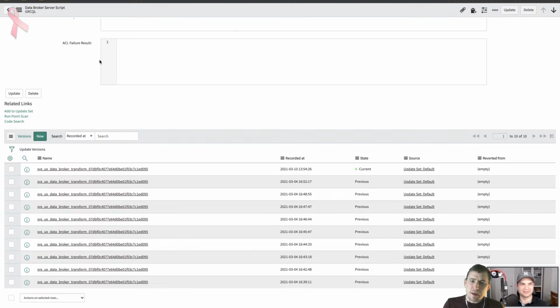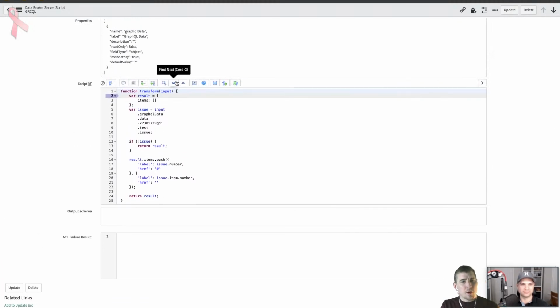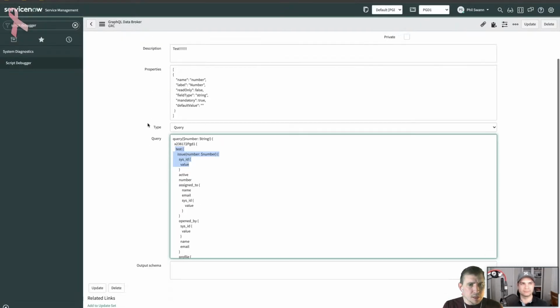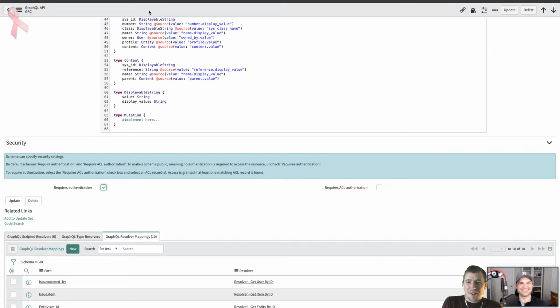Absolutely. There's one thing I didn't mention that is important, which is your ACLs. I think this is a benefit for security purposes. Every one of your data brokers, when you first define them, I think it's at the data broker level, it might be at the transform level, you have to provide an execute ACL for that data broker. You may have noticed on my API I've turned off authentication just because it was easier. Obviously, that's not good. I'm going to turn it back on, just in case anyone sees my PDI URL and starts hitting that.